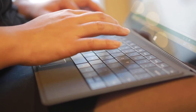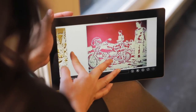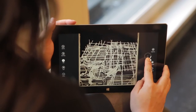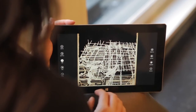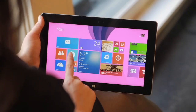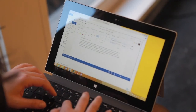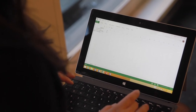Every day I use my Surface for a lot of different daily tasks including email, internet browsing, and working on my website. I use it to do basic edits on my photographs so that I can prepare them for cutting them out of paper. I also use Skype a lot. I use Word for school and for writing things for my website, and I also use Excel to keep track of my business expenses. My name is Lauren Ida and my Surface helps me reach my goals.